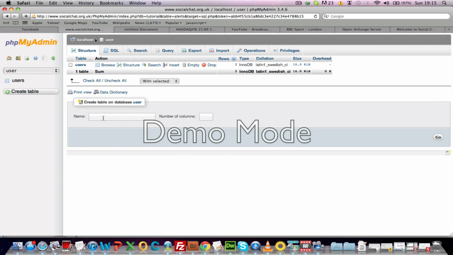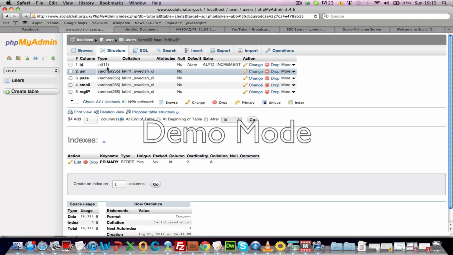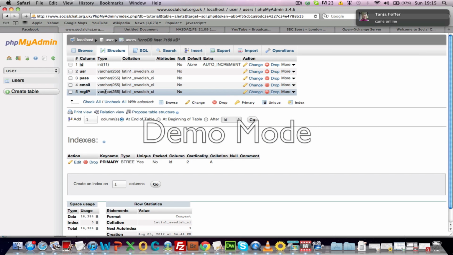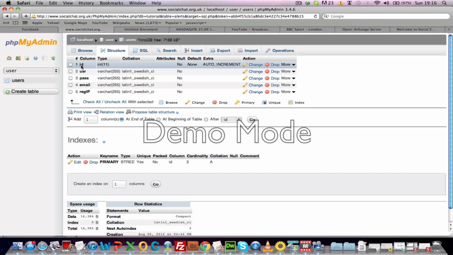Then basically, where you create a table, you call it users with 1, 2, 3, 4, 5 columns. Okay. And what you need to do with them is, the first one is called id, and just leave that as integer. And if you scroll to the right hand side, there should be a button which has the heading of AI. You tick that box. Second one is usr, so for the username.